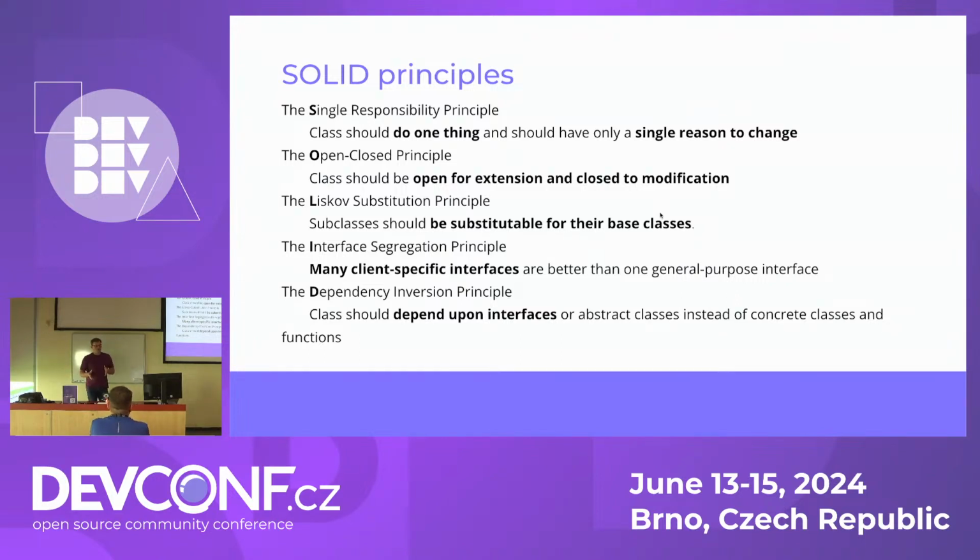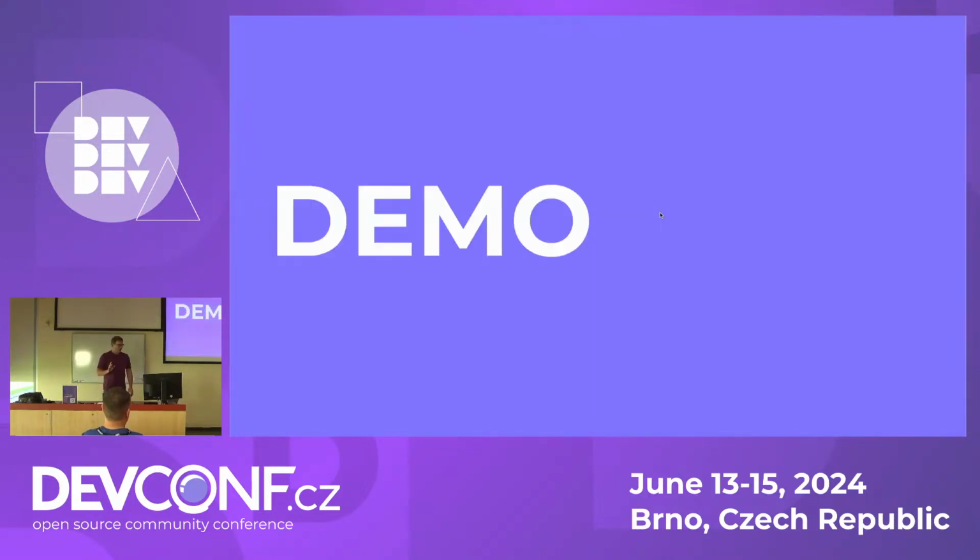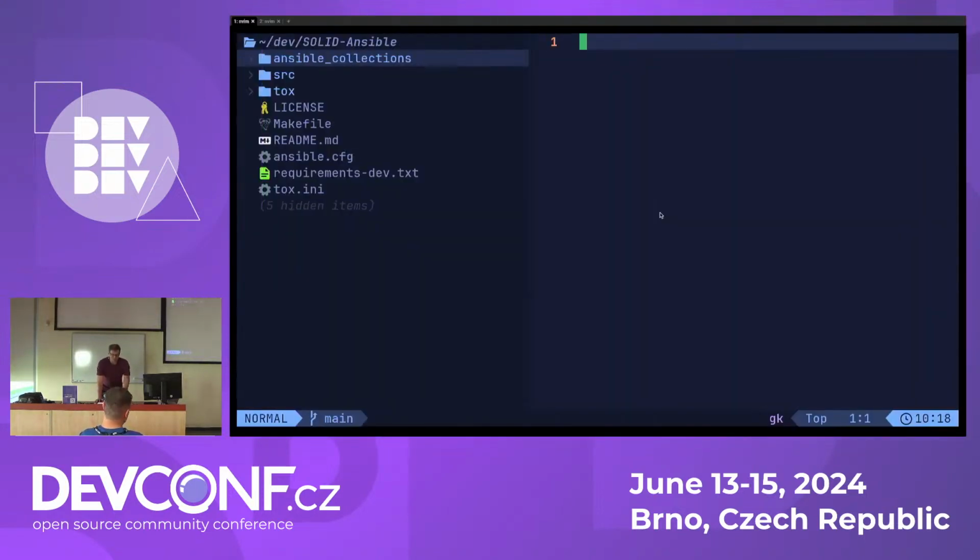We have roles, and I will try in the next 30 minutes to reformulate these principles so that everyone can apply them to Ansible role development and Ansible task development. So how can we do that? This presentation will be mostly a demonstration of the code and how you can improve it. First, a few things to show what the environment is.